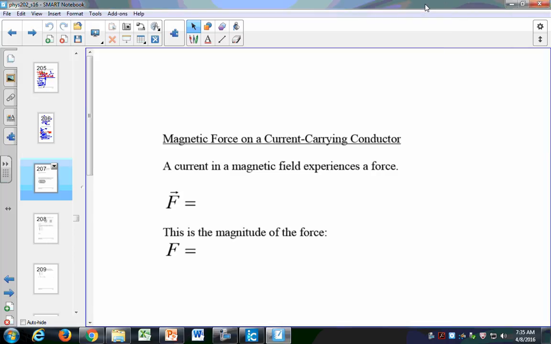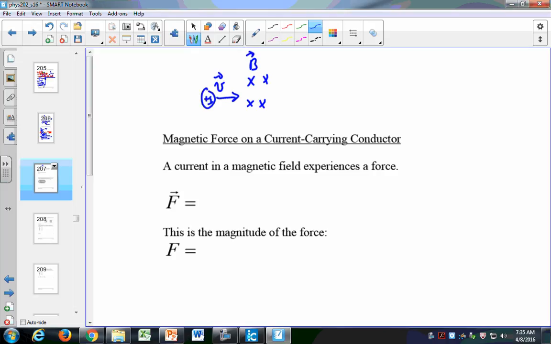Okay, so remember we saw the force on a charged particle. If we have a positive charge traveling through a magnetic field, it has a velocity vector and a magnetic field vector, and we can calculate that force is QV cross B. We'll see that that'll be relevant in mass spectrometers as we go through this chapter, that we use this idea that a charge moving through a magnetic field will feel a centripetal force.